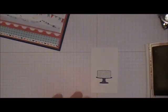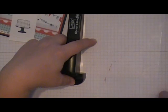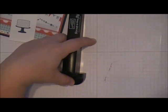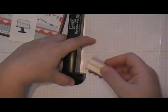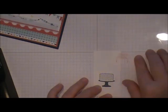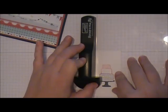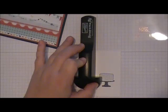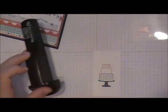And I'm going to use my Stamp-a-ma-jig for this. So you get a sheet, it's like a window sheet almost, and you line the bottom corner of that up with the corner in here. So just like this, and then you ink up the stamp that you're using, and you just line the block up into there, and then you get your image on the sheet, and then bring in the cake again, and then I'm going to line this up, and put the handle back to the corner of that sheet, and then ink up your stamp again, and just line the block up again with the corner of the handle, and there you have it.